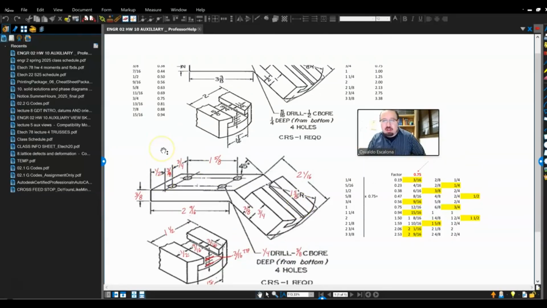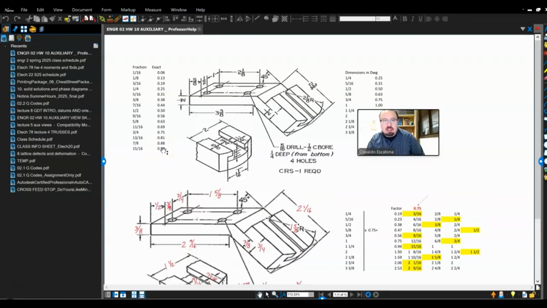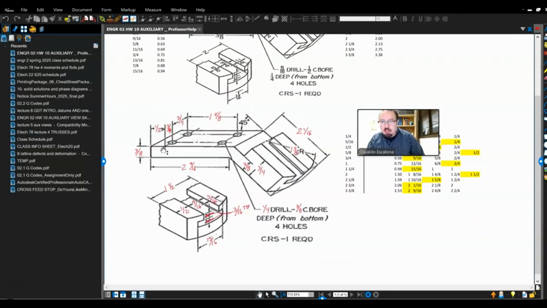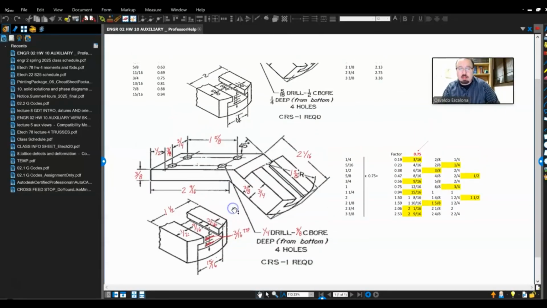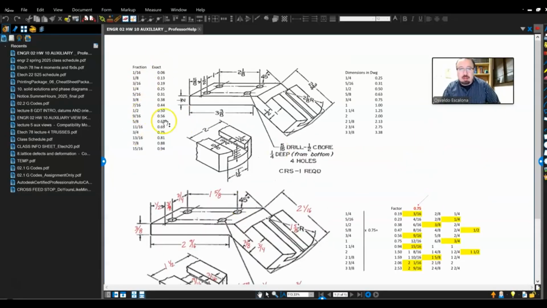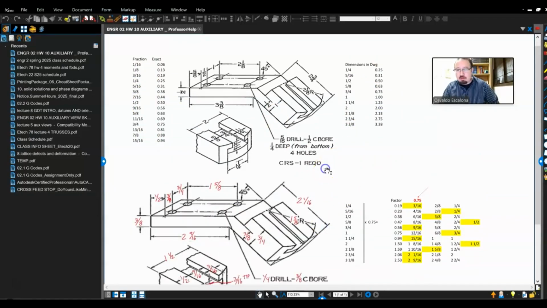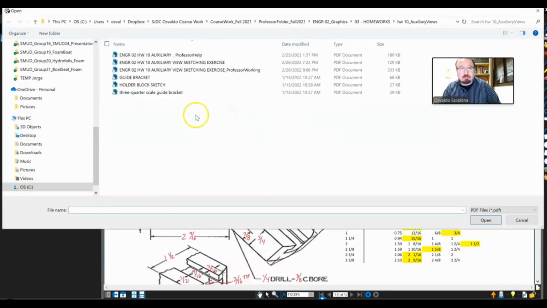Perfect. All right. What you guys see here is an electronic version of what I did in order for me not to spend a lot of time doing my conversion. So let me tell you what I did. Let me actually look at the assignment, and then I'll tell you what I did. So I believe, not this one, this one.